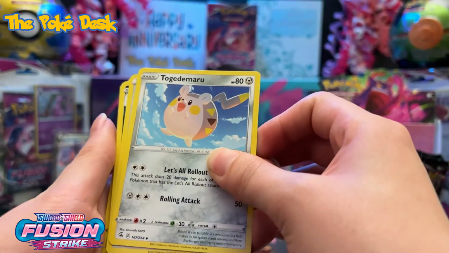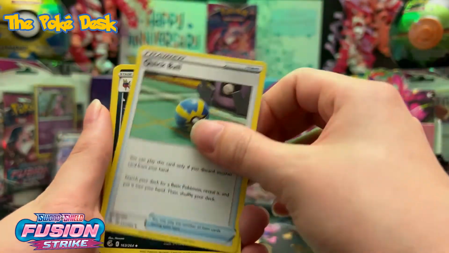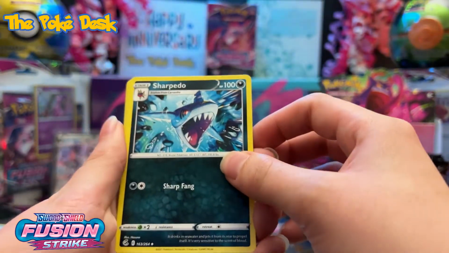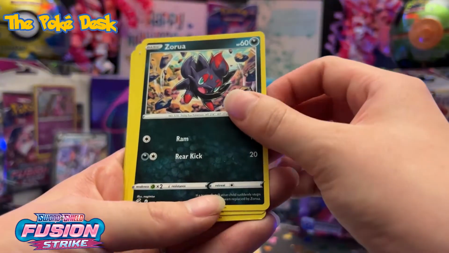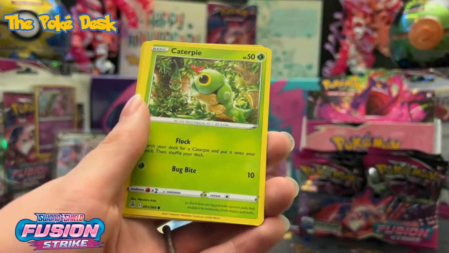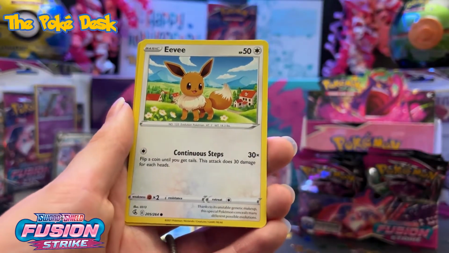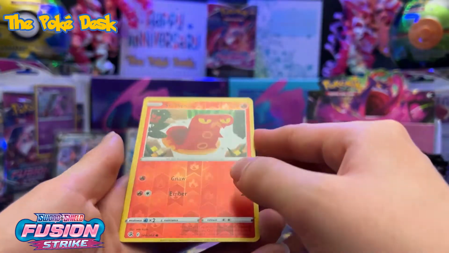Hey. I know, I just pulled that one too, didn't I? Quick ball. Yeah, it's like this one right here, quick ball. Ooh. Sharpedo. Sarua. Shellder. Caterpie again. Marpico. Eevee. Sizzlepede. Reverse holo.